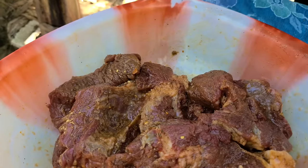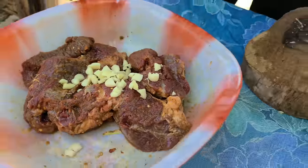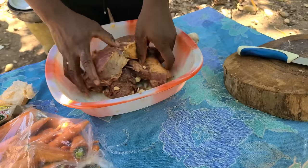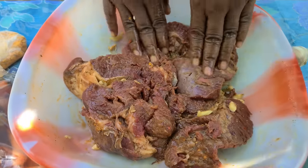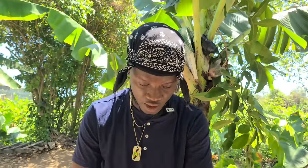So, I put seasoning on the meat, people, and make the seasoning go in and sit down in the flesh. So we want this to sit down in a pot, guys, with some garlic and things. So just stay tuned and watch out.